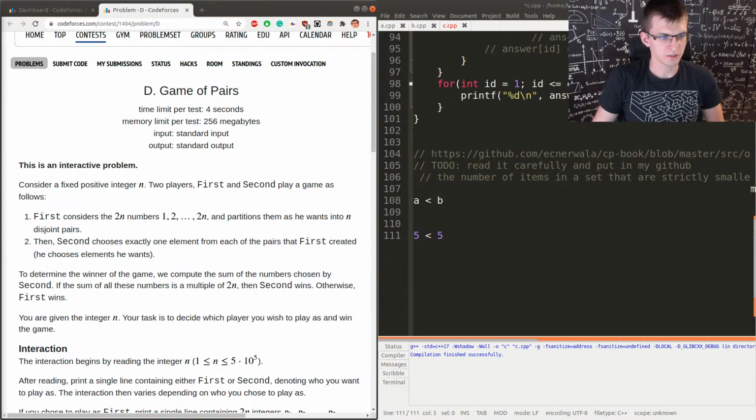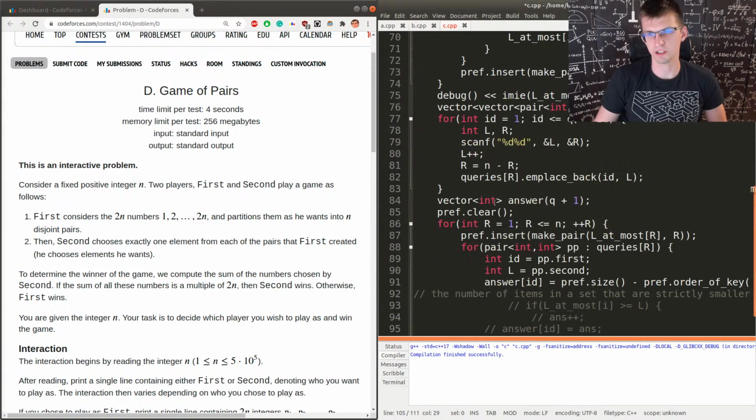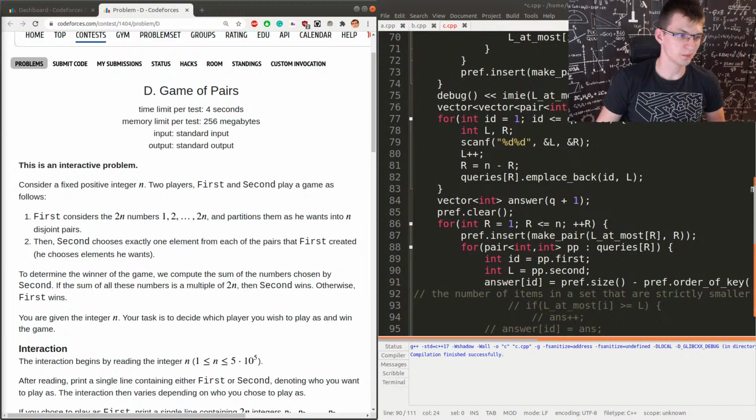If you want less than or equal, you can use pairs and an extra int in second. This is exactly what I did here. I wanted a multiset over first value, so I added the second value to break ties. This way I have a pair and I simulate a multiset kind of. This would all be much faster in C. I think in C you don't have anything in terms of algorithms.